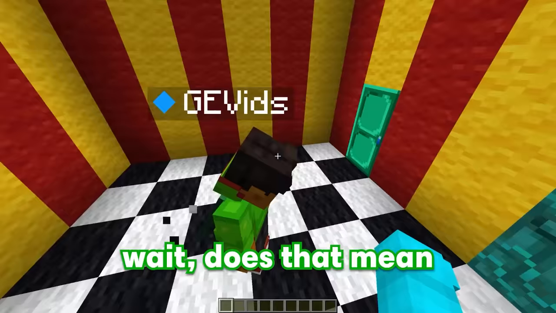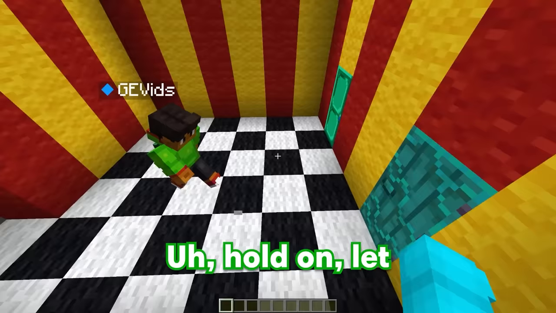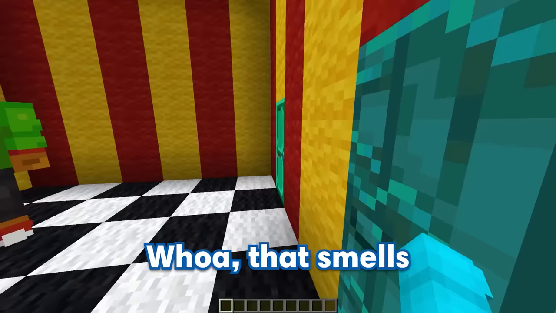But wait, does that mean I have to go through the blue door? Yep, you should be happy doing that because it's the best color in the world. Hold on. Let me just smell this door real quick. Ew, I don't want to go inside this. What the heck, GE? It literally smells amazing. Whoa, that smells so good. What are you talking about?